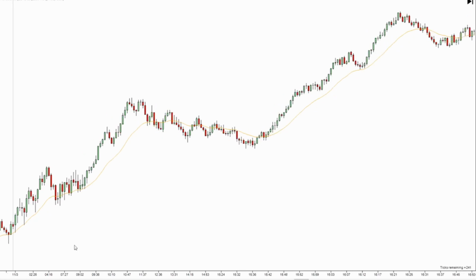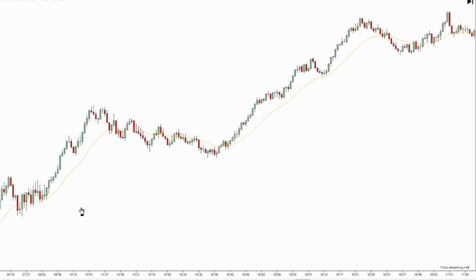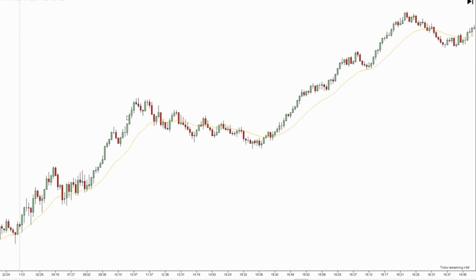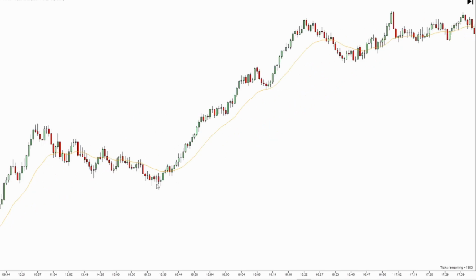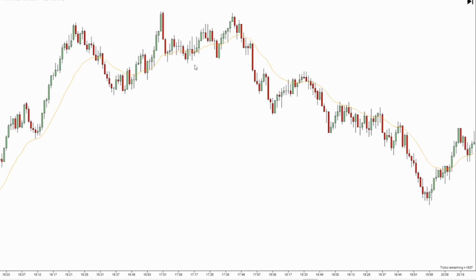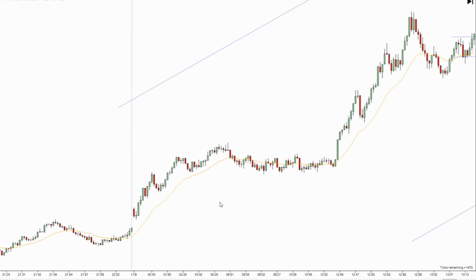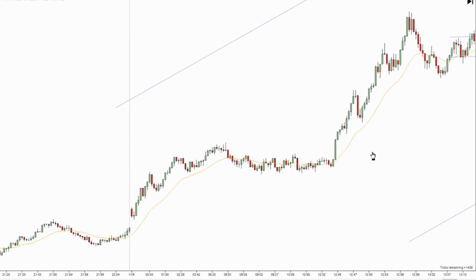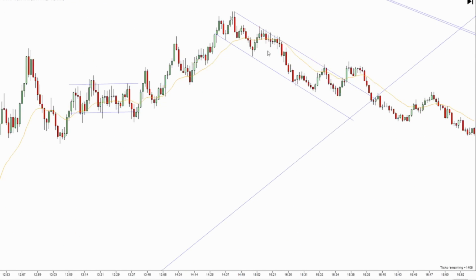This is a few days back, November 3rd. Take a look, we have one leg working higher, correction, a little bit of consolidation, the market really went into a trending range, and a huge leg up, and the market then sold off. And today we had something very similar. We have a leg working higher, correction, the market went into consolidation, and another big leg working higher, and eventually we sold off working lower.